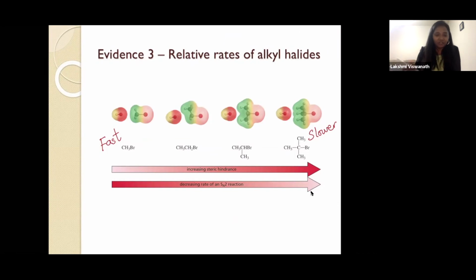Remember, it's exactly again for the same reason. You have your nucleophile, which comes in a direction that's opposite to that of the leaving group, and it needs to go and find this electron deficient carbon. Well, in the case of methyl halide, it's going to be super easy. Whereas in the case of tertiary alkyl halide, the nucleophile will try hard to get to this electron deficient carbon. Remember, there are three alkyl groups which are blocking its way. It's so hard for the nucleophile to find this electrophilic carbon that the SN2 reaction of the tertiary alkyl halide does not even happen.